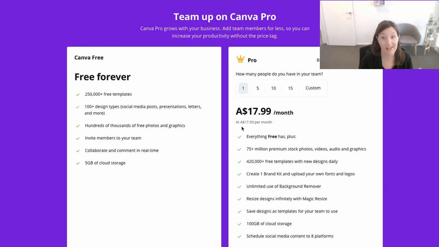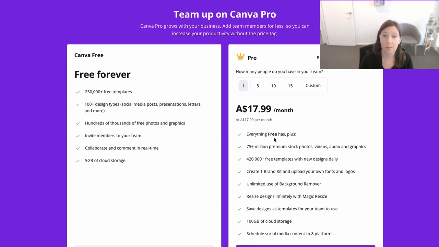With the Pro account, it's really, really useful because you have everything that free has, plus you get a ream of free stock images, audio, video that you can use, which you would probably spend more than that on stock images a month anyway. Lots of free templates, which, if you aren't a designer, are crucial for getting your stuff looking good.